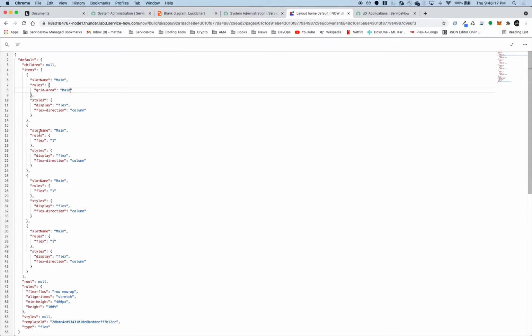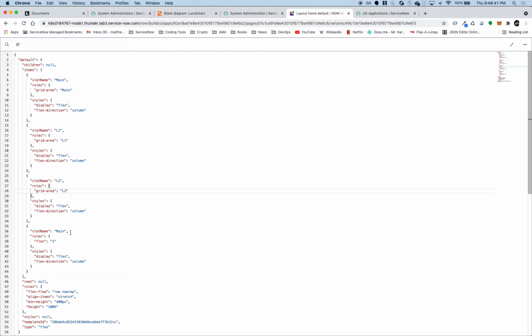So, and again, L1, and I'll just copy grid area because I'm going to retype this a lot. Its grid area will also be L1, and this is slot name L2, and its grid area, you guessed it, is going to be L2.